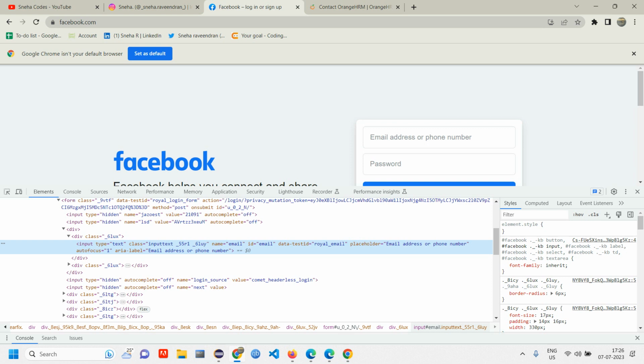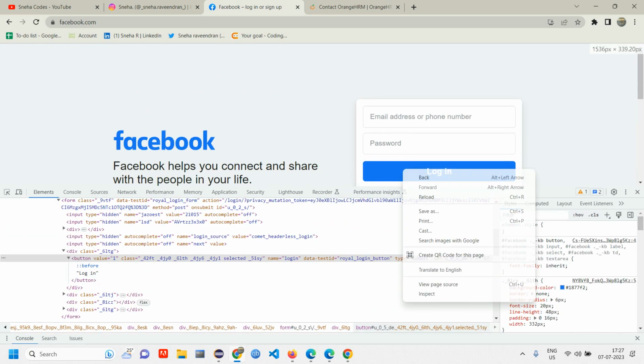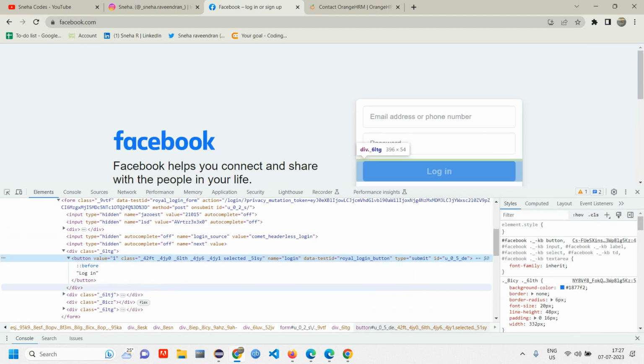ID is considered unique because it will not have any duplications. One more thing about locators: when you take this login button, you have an ID here which keeps changing on each refresh. You can see here we have 052. Let me reload and inspect this ID again.